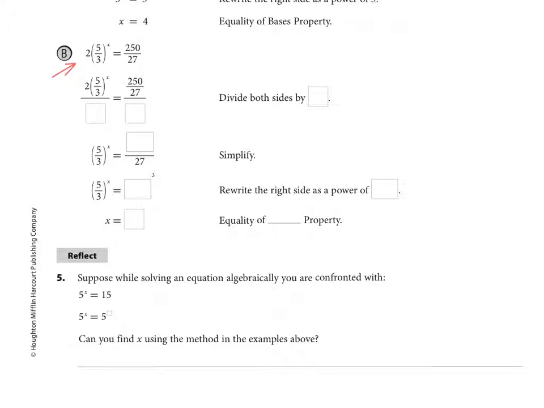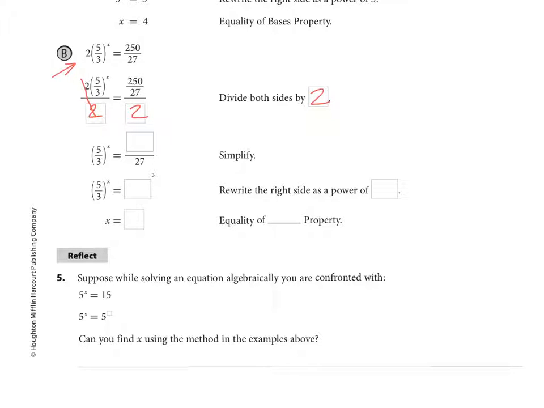And what is it we're always trying to isolate in this case? What are we trying to get by itself? The variable, the x. That's what you're solving for. So you've got to get rid of everything that's with that. So what's the first thing we get rid of? The a in this case, which is 2. We're going to divide both sides by 2.